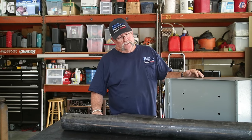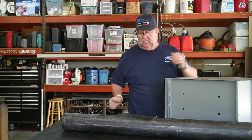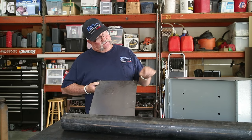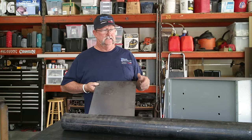Okay, so the very first thing I'm gonna do is, you can see I've turned the mailbox on its side, and you can see that they've already provided 4 holes in the bottom of the box. I've got this 1/4-inch thick plate that's roughly 12 inches by 16 inches. It's a little wide and a little long, so I'm gonna have to get my plasma cutter. I'm gonna rip about a 1/2 inch off of each side of that.